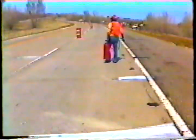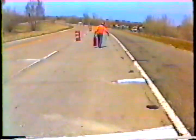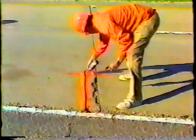And that's the procedure for spall repair. To review, examine the standard drawings to be sure that spalls are combined only when necessary. Sound the concrete to determine the size of the spall. Mark the area at least 2 inches from the damaged concrete so that all the damaged concrete is removed.